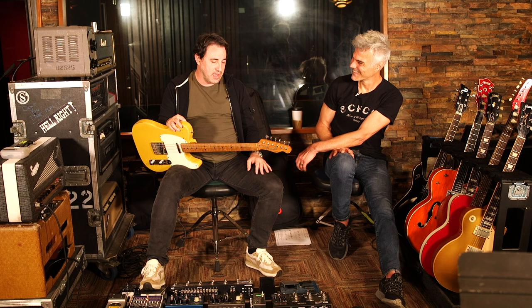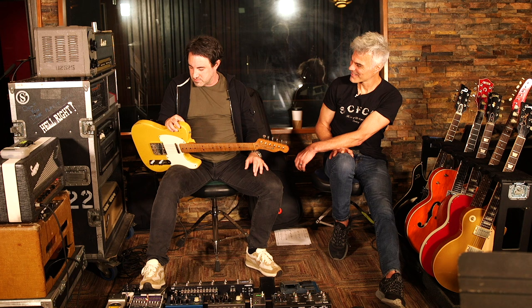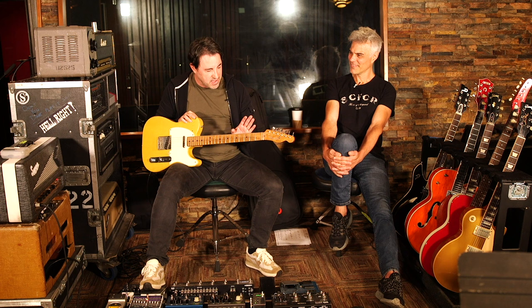And on way more than just standard country, way more than chicken picking, it does all that stuff. It's just a really, really good instrument that I feel really lucky to have owned for a long, long time. It's also one of the guitars I've had the longest in my life. So this has probably been on more records than any other guitar I have.